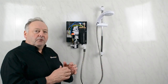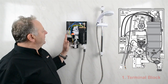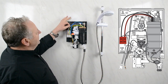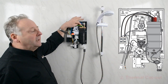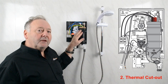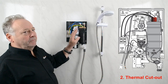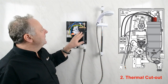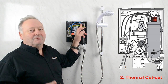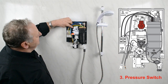Now to follow how the electricity passes through the shower — the power comes in at a terminal block, straight from your pull cord switch or isolation switch on the wall. It then goes through the thermal cutout, which is the first thing the electricity needs to pass through. If for any reason the tank is too hot, the thermal cutout won't allow power through to the elements. Assuming the shower is switched on and the heating tank is cool, the thermal cutout recognizes this and allows the electricity to pass through.